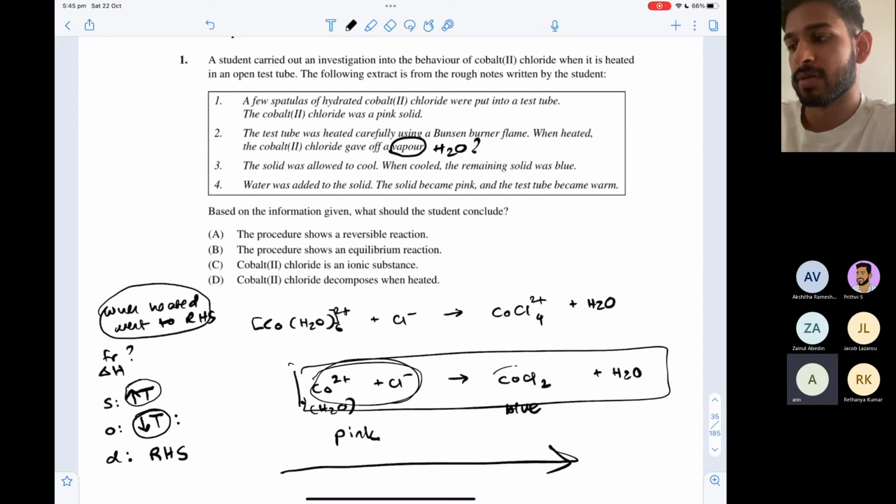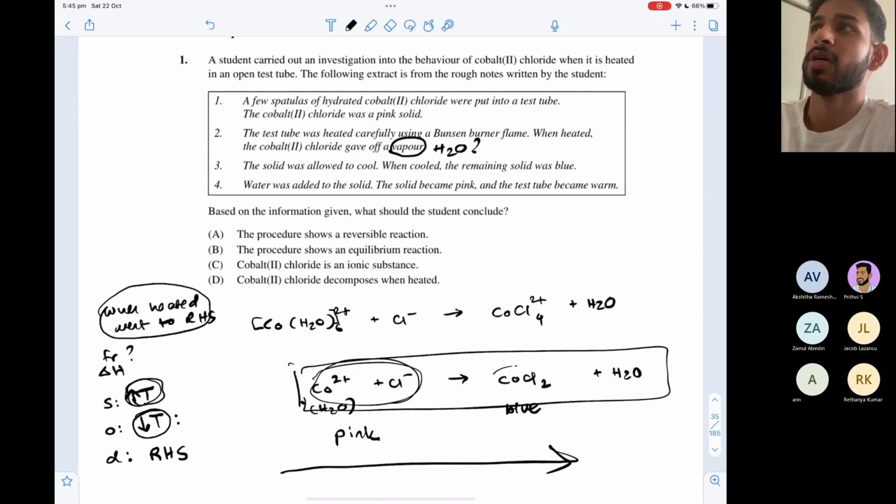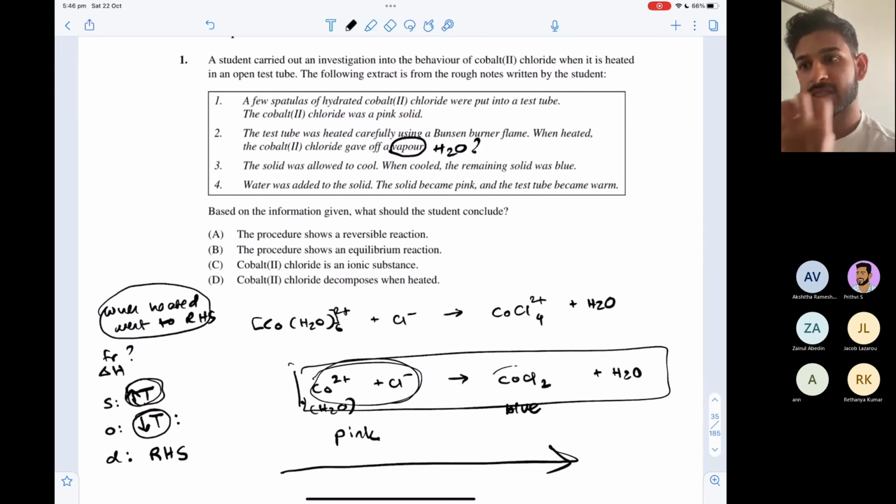Would it be endothermic? Good, right? So no, the reason it's endothermic is when you increase temperature, you want to favor the reaction that's going to use up temperature. Right? So that's why you favor the endothermic reaction. The way I want you to think about it is endothermic uses up heat, which is going to decrease temperature, and exothermic releases heat, which increases temperature.